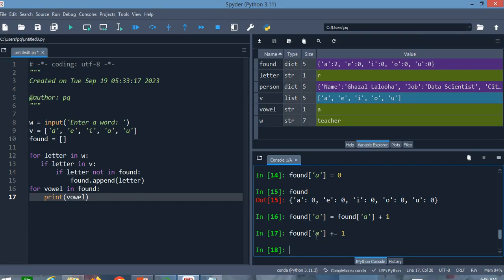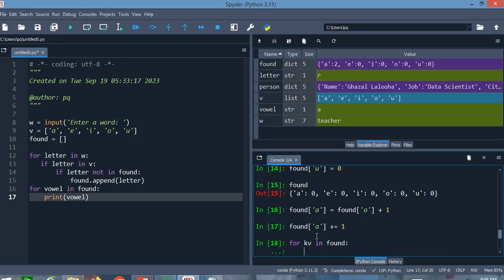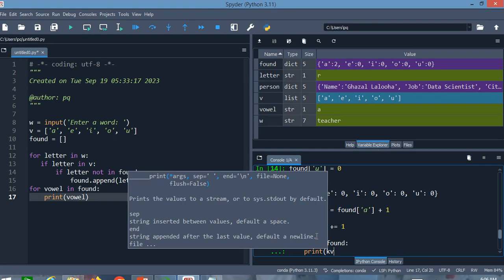Let's look at applying for loops to dictionaries. For example, we say that for key in the found dictionary, print key. Let's do it: for key in found, print key.